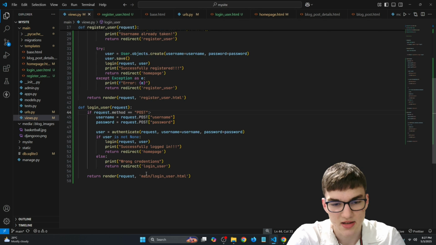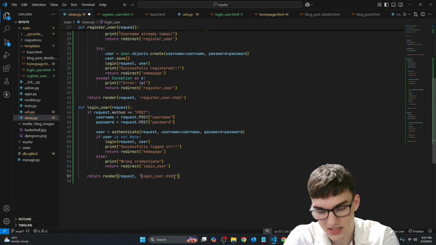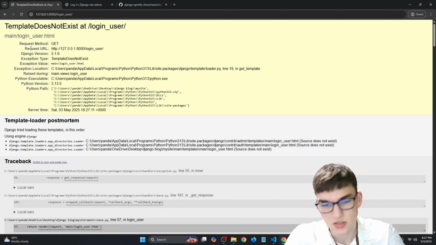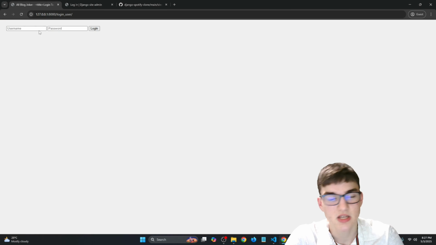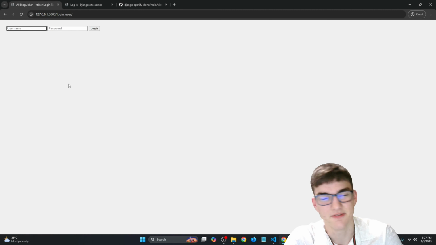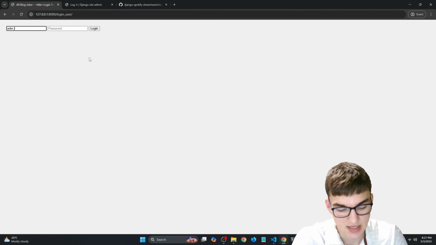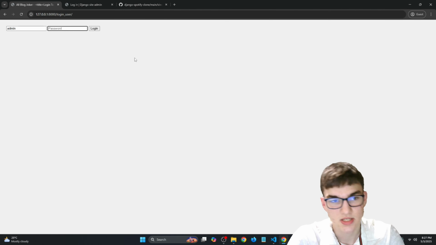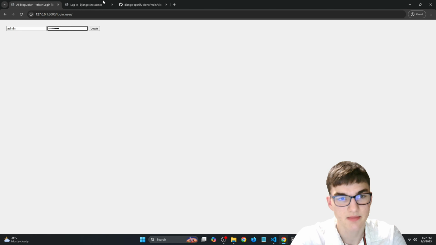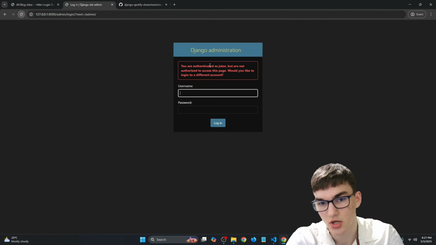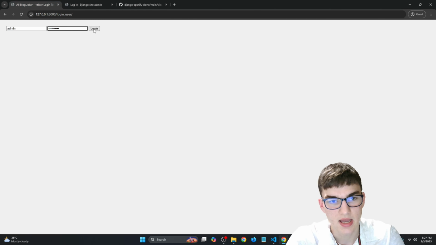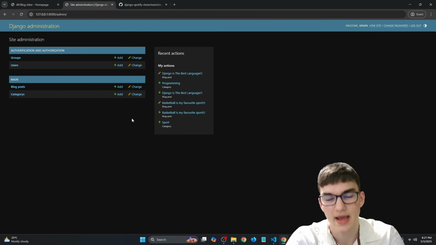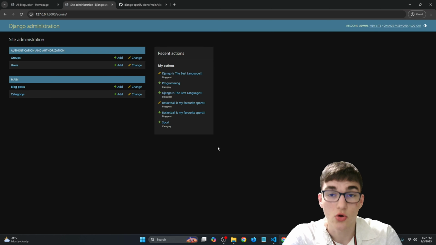So I actually didn't delete this main right here because we don't have a main folder inside of our templates. So again, we can refresh this page, and we can actually see again this ugly looking form. So I'll just type my admin user's credentials, so we can actually see if we are logged in as admin. So currently, as you can see, we are still logged in as Joker. And if we try to log in now, it looks like it works, and it does. So we got that also out of the way.